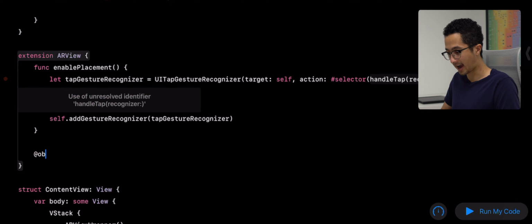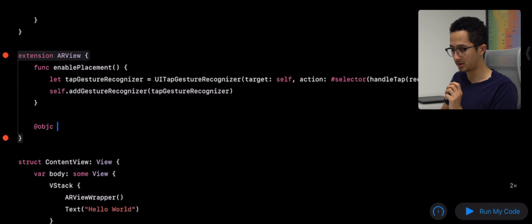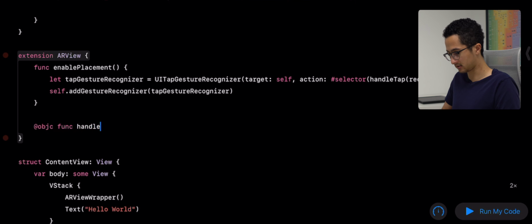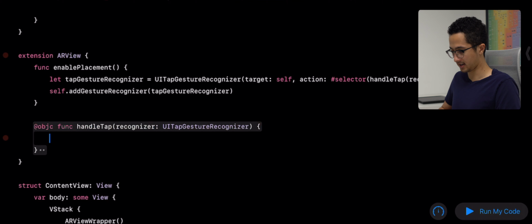Make sure that you add the Objective-C keyword in front of it, because in order for the selector to properly work, that is needed. And so we're going to call this handleTap, and we're going to say recognizer, which is a UITapGestureRecognizer. Okay, so this is the function that we're going to use to essentially handle our tap. And as we see now, the error is gone.